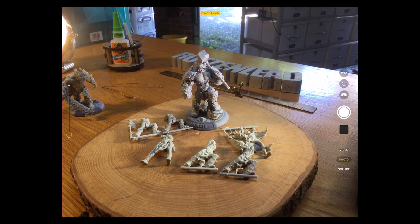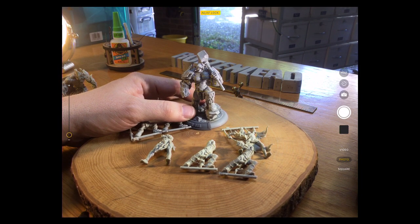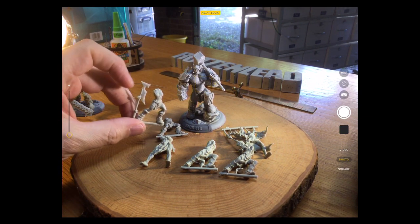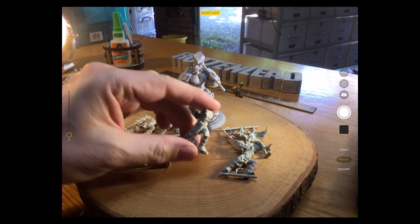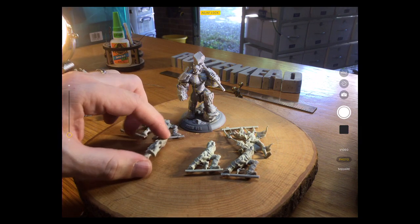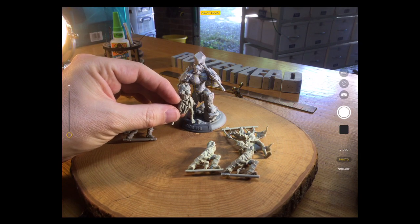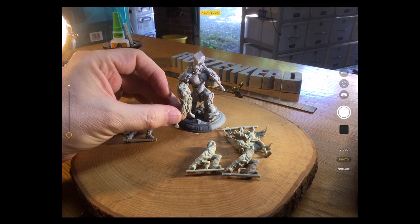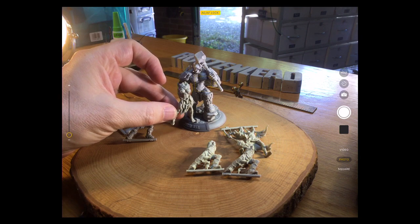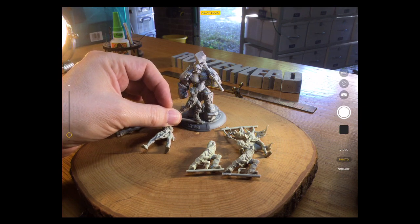So I shall lock on initially at the big guy. I believe this is Champion version 2 they call him, and then beneath that I have various female torsos of their AUX and the male torsos down here as well. I can't remember exactly, but I think this one is the Queen's torso which I haven't built yet. You can see when she's up on that 50mm base the difference in size between the Champion and one of the females, although she's maybe about the same size as these guys.